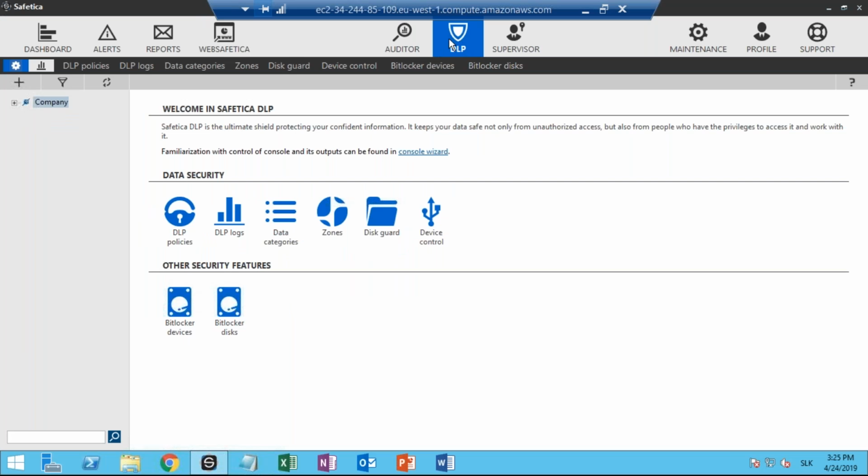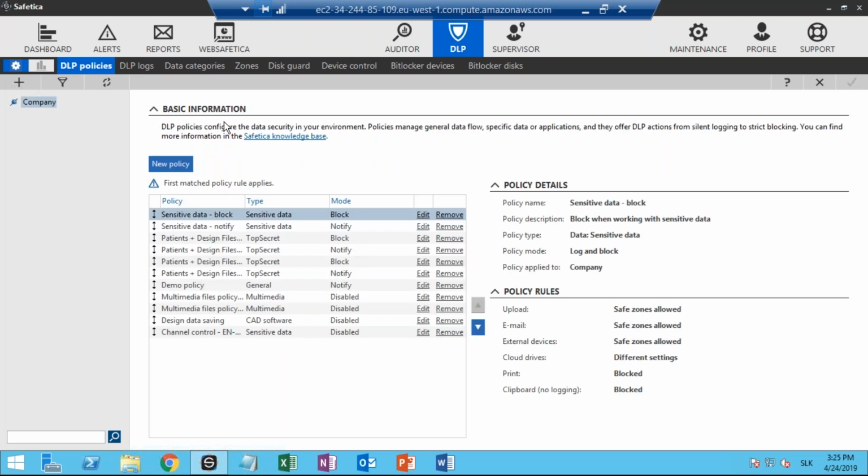So I'm in the DLP section in the desktop console. You might have noticed that there is no channel control, which was previously available here, but there is a new view, which is the first one here, the DLP policies view. If I switch to this view, you can already see some policies here. These have actually been converted from my previous version. So when you update to Safetica 9 on an existing environment, your existing configuration will be converted to this new policy system. So I already have a handful of policies, but when you are starting from scratch, you won't get that many. You will start with 1 and slowly build to add more and more.